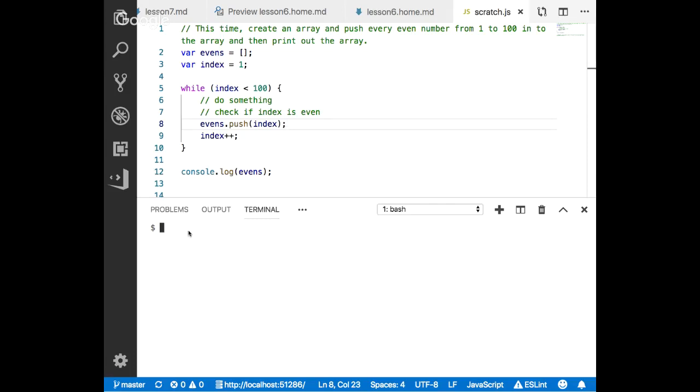And now if I run that, what I should get is an array. Oh, and I can see I already have something that's going to be a bug, so we'll come back to that in a moment. But I'm getting an array out of every number. So what's happening is every time it goes through this while loop, it just pushes another, whatever this value is, onto the end of the array at that point in time. Does that make sense?